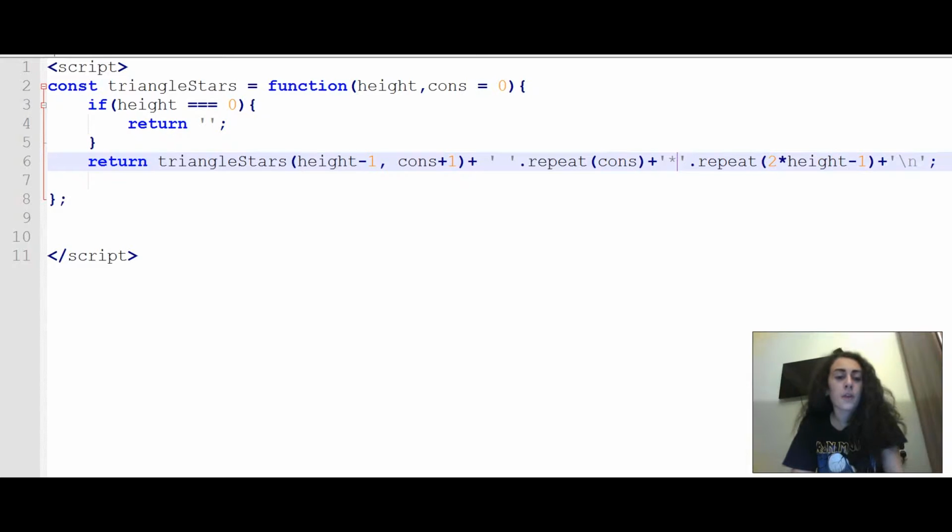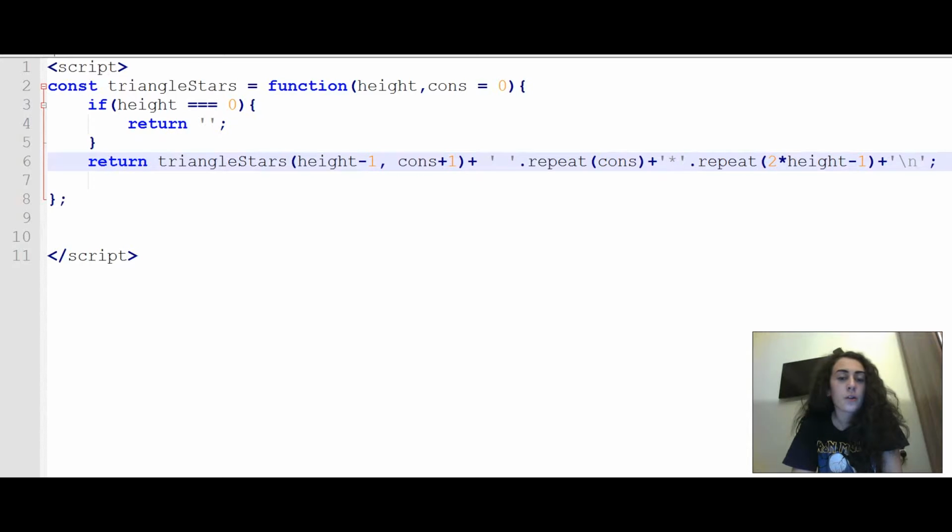And this is the actual code that is quite short, but it still needs some explanation. First of all, in contrast to other codes that I've mentioned in my previous videos, this function gets two arguments. First one is height and second one is cons. The height is responsible for the amount of rows for the triangle. As we know, we are starting to build it row by row. And height is responsible also for the amount of stars in each row.